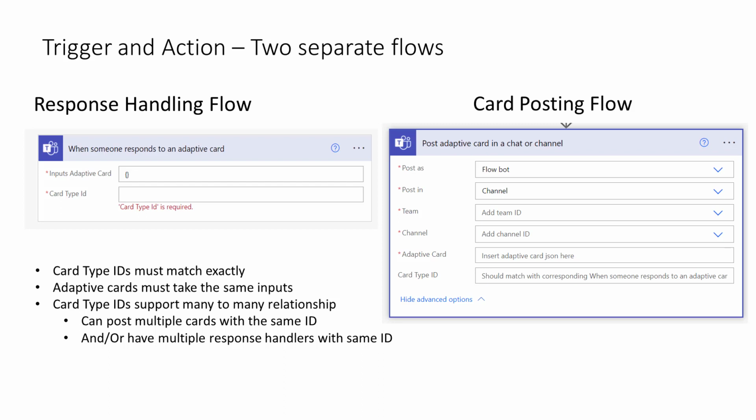And this is information that you spoke about with your demo. The card type IDs match exactly. They take the same inputs that are specified with the adaptive card JSON schema. And really the valuable use case for this feature, as Josh mentioned, is being able to take multiple responses from multiple users. There's a ton of use cases for a feature like this. It is currently in preview, but hopefully we'll see it on the live environment soon.